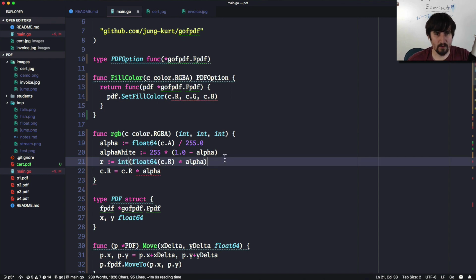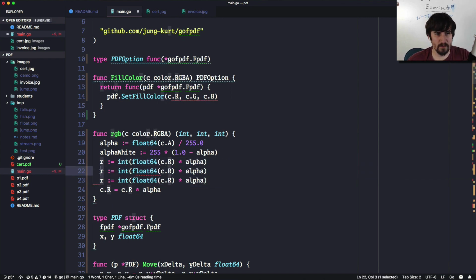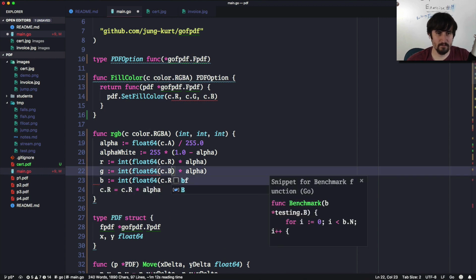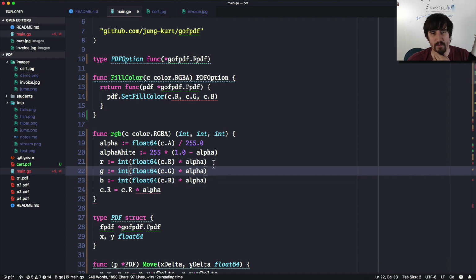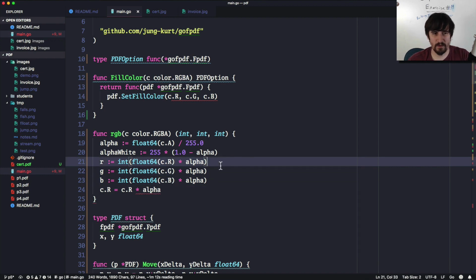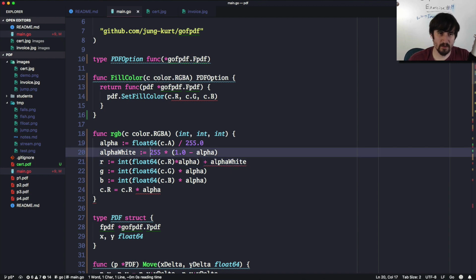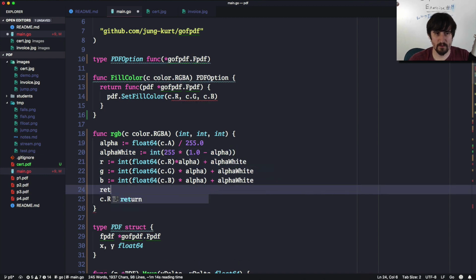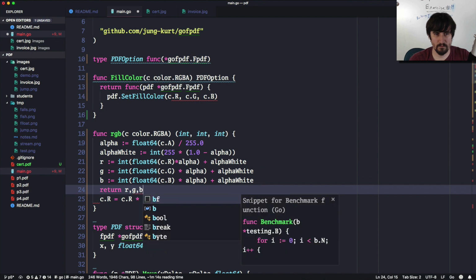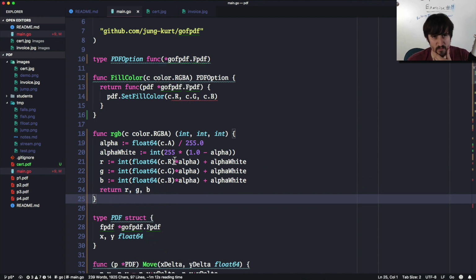So that'll go to the R. Here I can just do G and B, and this will be G, then B. So that gets us the value after we apply the alpha, but we also need to add the alphaWhite to this. So we'll do that, and this actually needs to become an int with all of these. So we'll add that here for all of these. Then we're going to return RGB. And I think that's right.